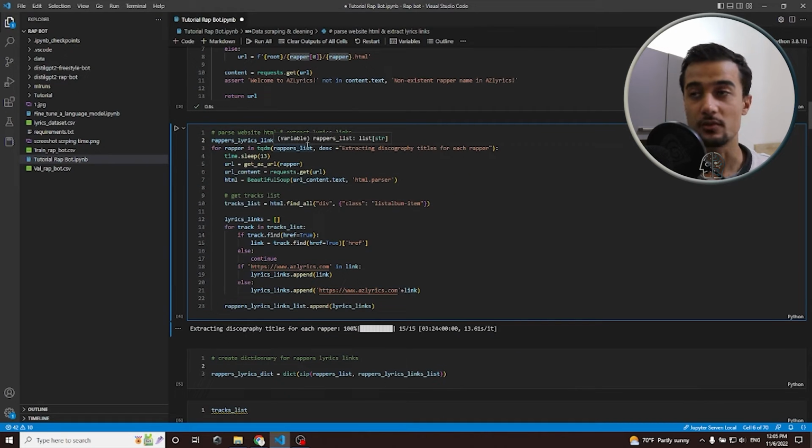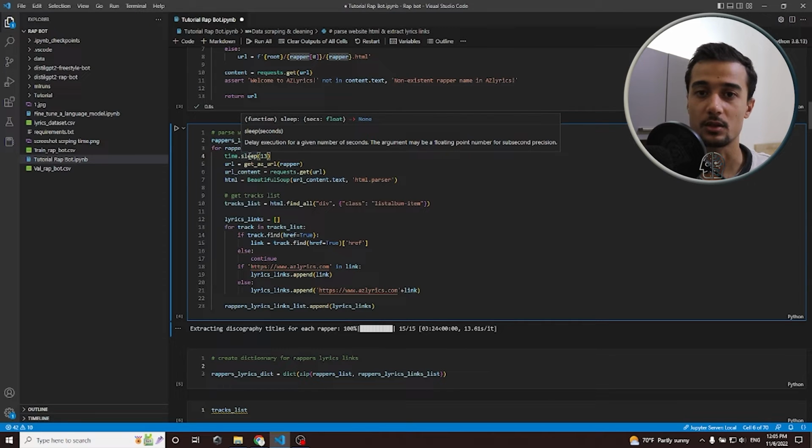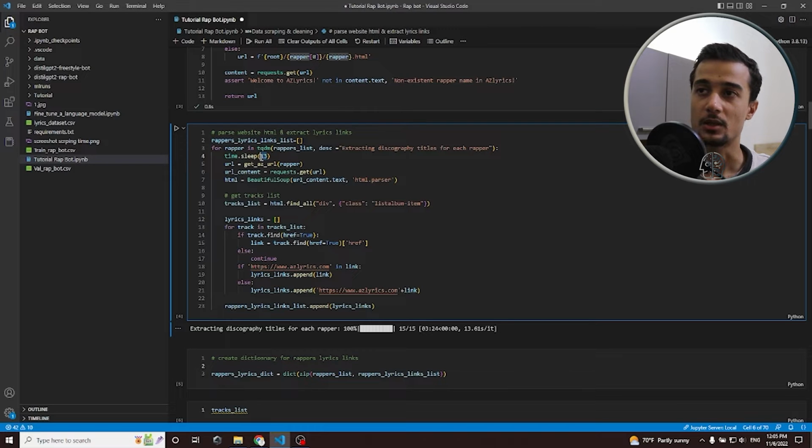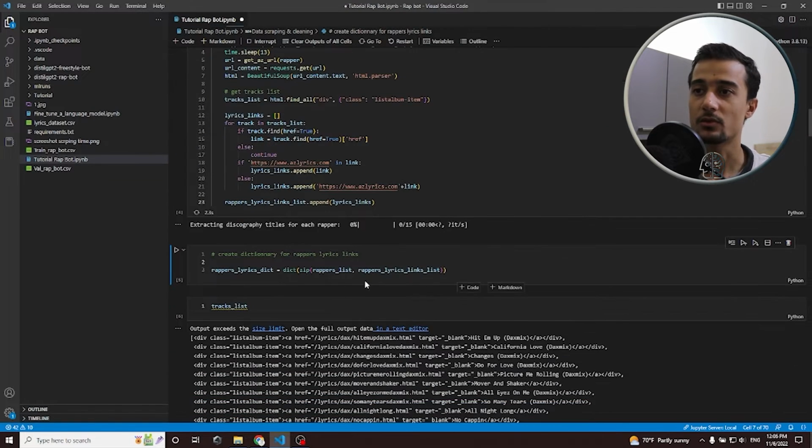One final thing that is very important when scraping from websites on the internet: you need to include this time sleep. Without this sleep, basically the CAPTCHA will detect unusual activities and will block your IP address from accessing the website. I've tried multiple values here, and I find that at least you need 13 seconds to surpass the detection of the CAPTCHA. So that's it for the cell. We're gonna run it to get all the links. It will take around 3 to 4 minutes. Okay, so let's wait for it.